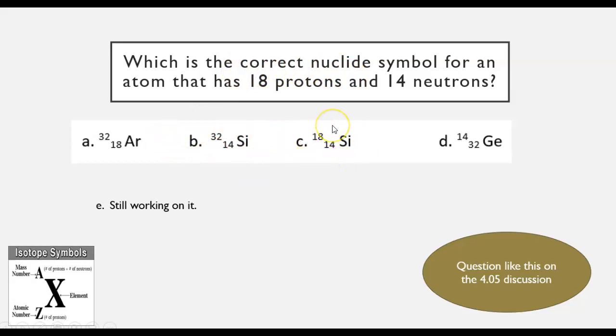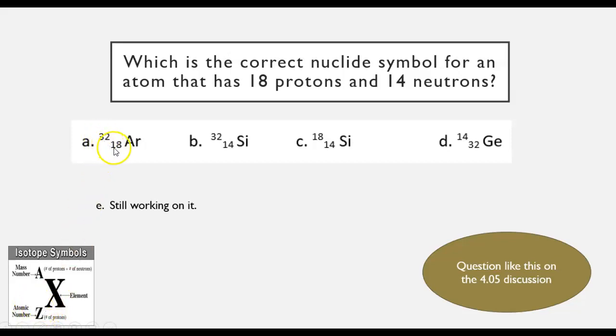This is basically going to be a math problem. Which one has 18 protons and 14 neutrons? So I have a strip of the symbols all figured out. I'm going to use this in the corner to help me, because this is in my review sheet, or should be. So the atomic mass is figured out and labeled at the top left of my element, and the atomic number is down here on the bottom left.